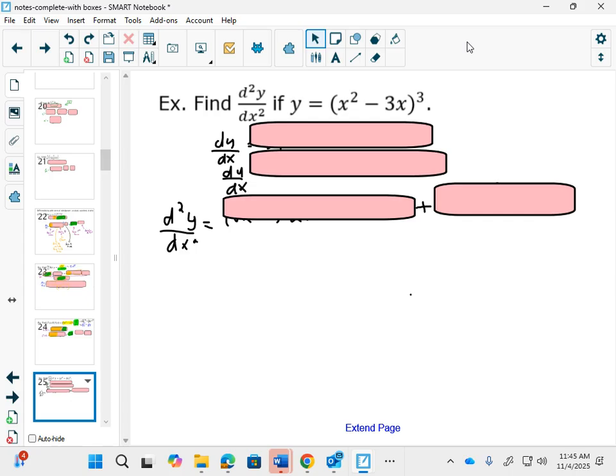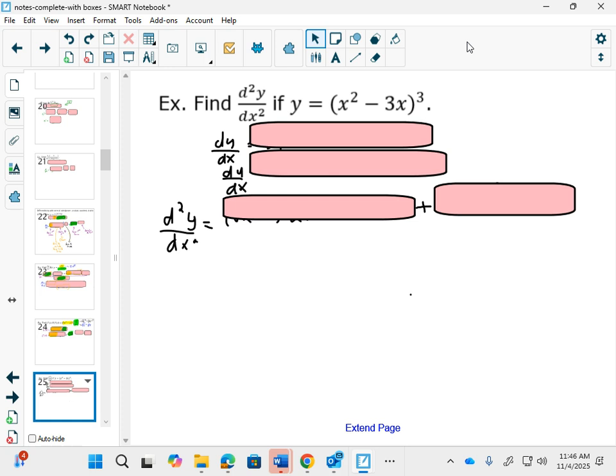Or, I guess if you wanted to, you could rewrite x squared minus 3x times x squared minus 3x times x squared minus 3x and do a double product rule instead. Or you can multiply it out using Pascal's triangle. Actually, multiplying it out with Pascal's triangle seems a little bit of a struggle at the beginning, but it would make finding the second derivative really easy after the first derivative. But we'll do this as if you noticed the chain rule first. So all of the shortcuts, often you can do them in different ways, and you have that choice.